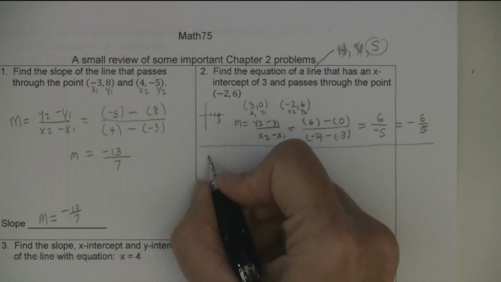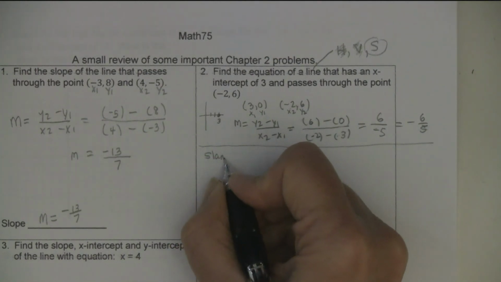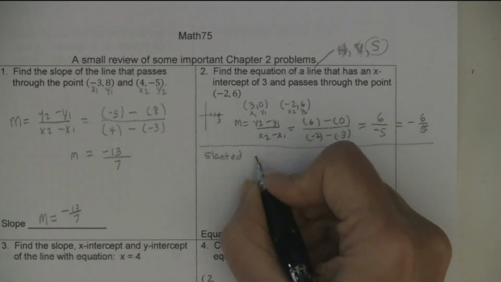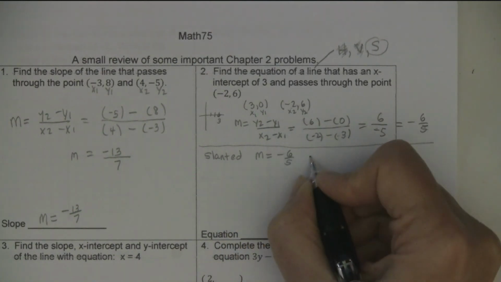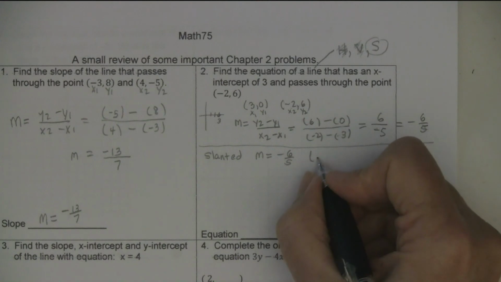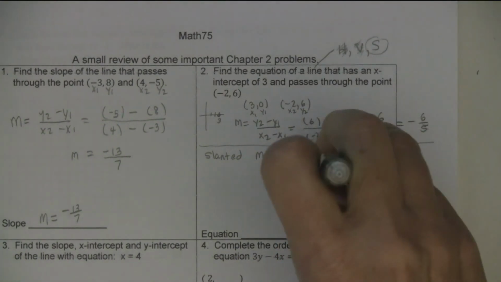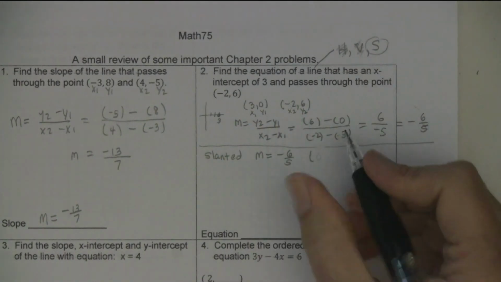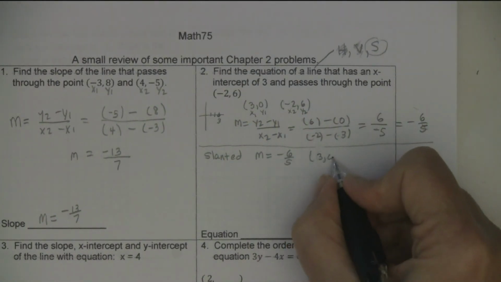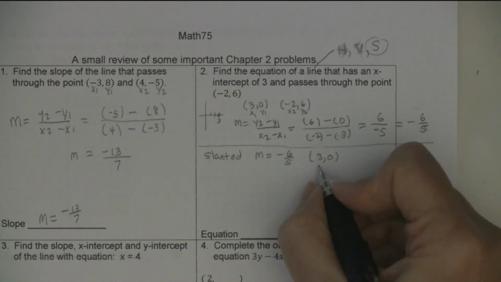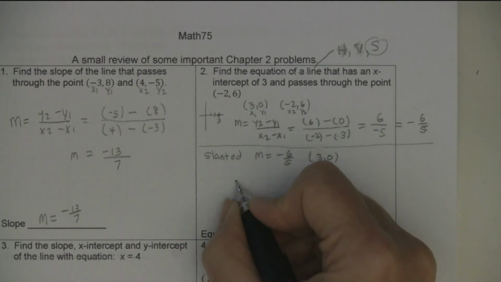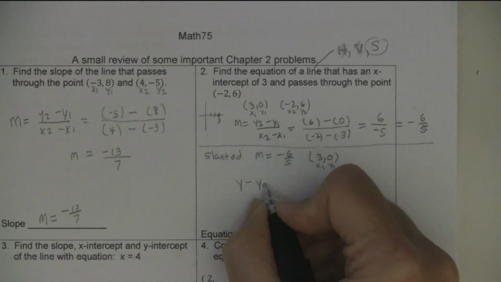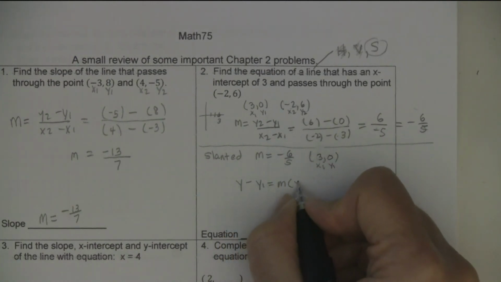So when you go to find the equation of the line, if it's slanted and you don't know the y-intercept, then the formula you have to use is called point slope. I'm going to use the point 3, 0 arbitrarily. In another video, I showed you that it would be the same no matter which point you used. So I'm going to use this point just because it looks nicer. And this is the formula that you use. It's called point slope formula.